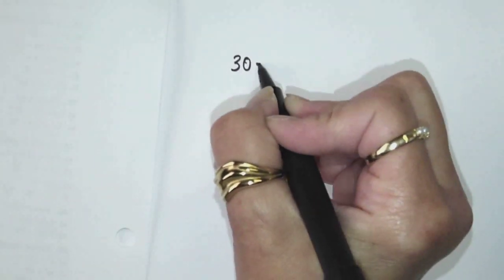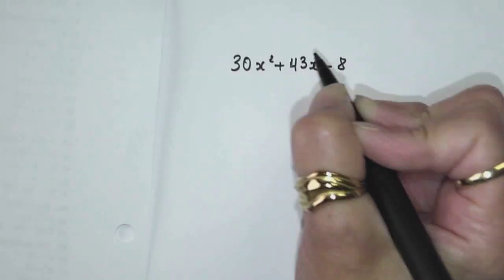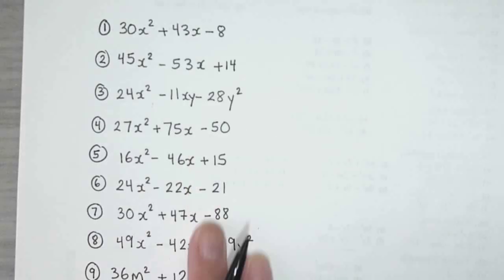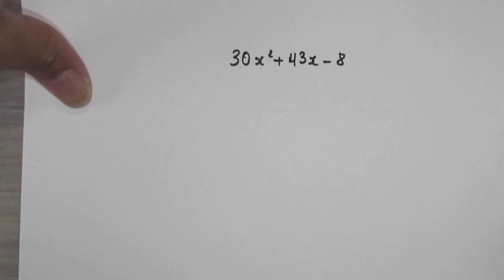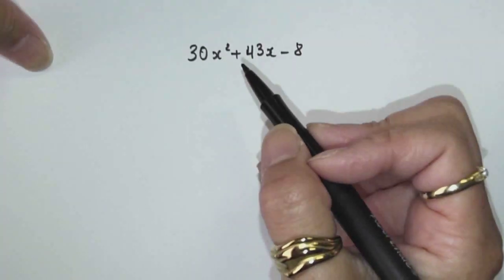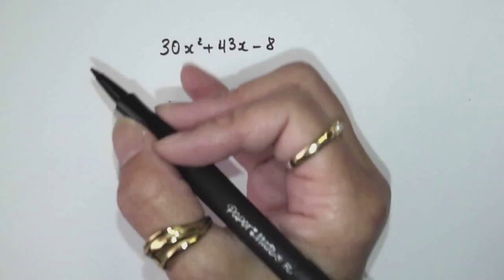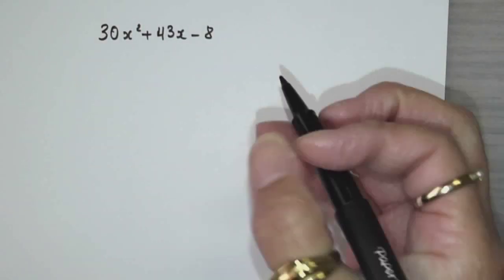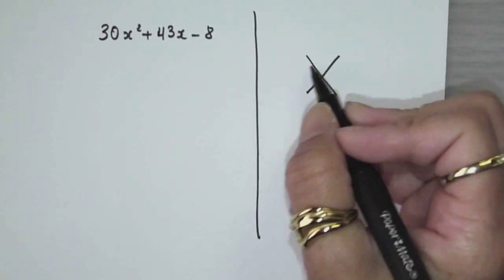So if I have the 30x squared plus the 43x minus 8. Okay, so that's one of these sheets. These are from the students who said, can you give me numbers so that I can try it again and make sure that my method works, that I'm not just able to do small numbers, but I can do any number. So if you want to do this one, you can try it with me or you can try it on your own for a second. But I'm going to show you the X method. They're both guess and check, but one of them keeps the numbers smaller. So here, I'm going to do this.